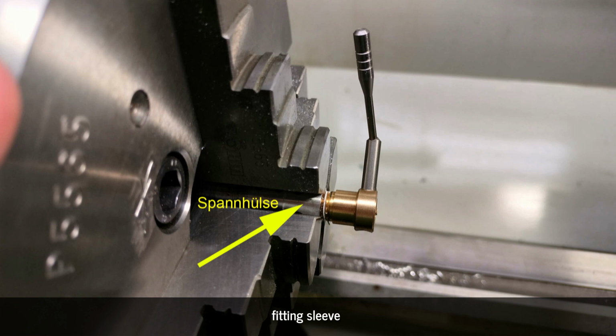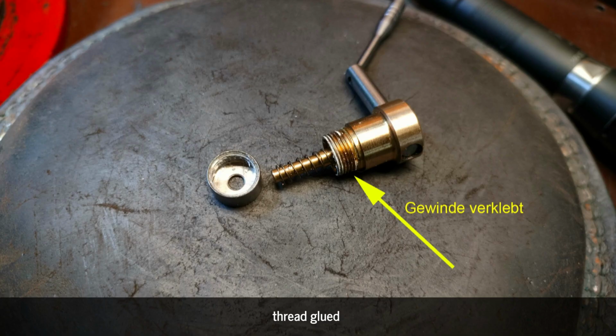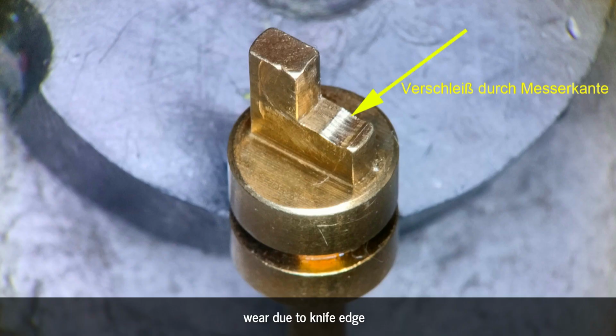that I had to turn a fitting sleeve. Using the four-jaw chuck, I was able to tighten it so firmly that I could unscrew the brass body. The problem here was the bonding of the thread. After disassembly, a manufacturing error was discovered.